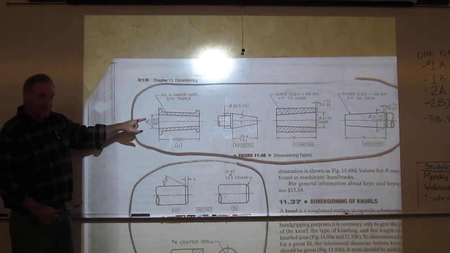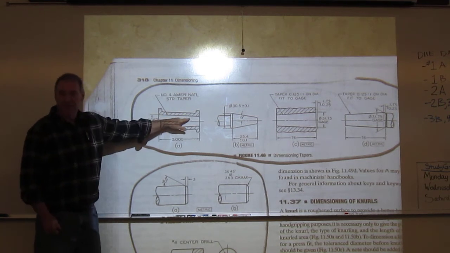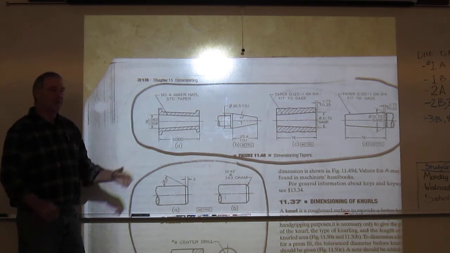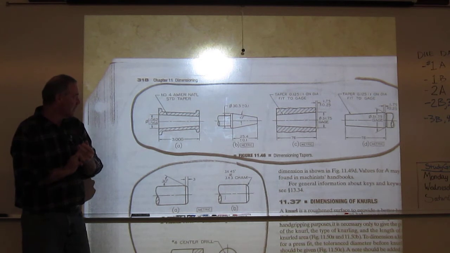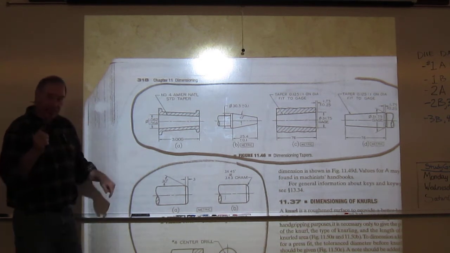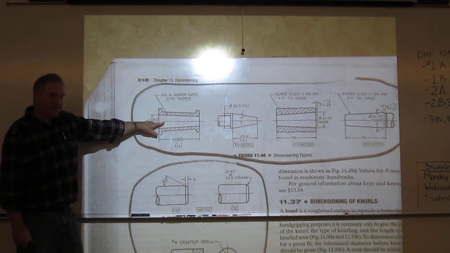But when we come through, how do you build these? Because it's a straight line. These tapers are all straight line. They're dealing with air, they're dealing with water, or fluids of some type. That's what we use these for, as a general rule. When you look at the dimension, notice how they do it. They're doing this off the center line. They should have a center line in them.